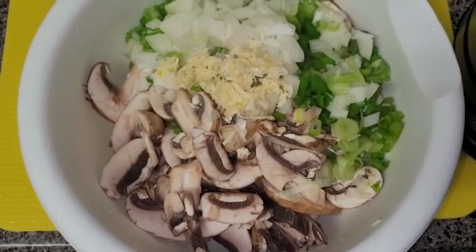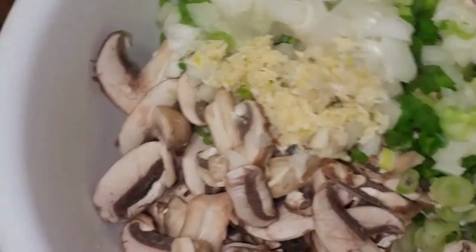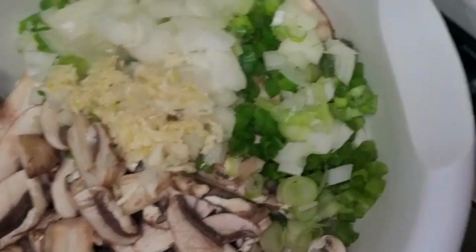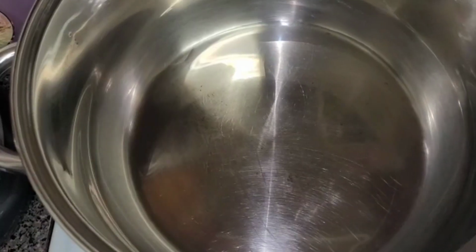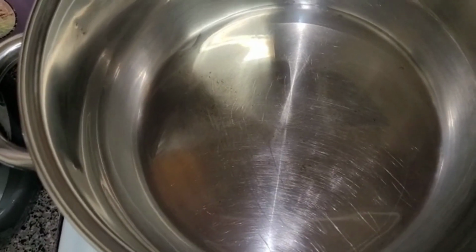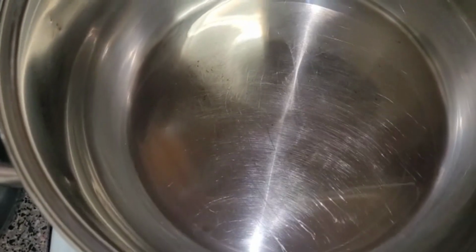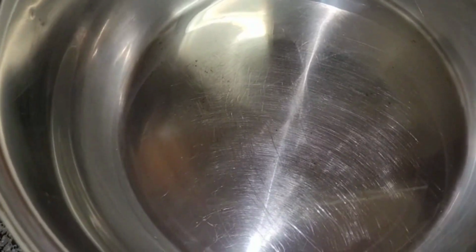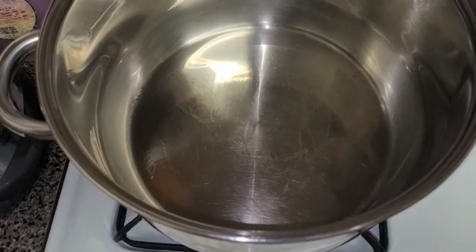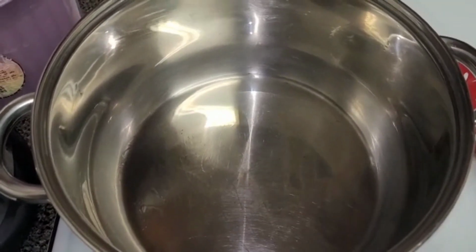After I've sliced up all of the vegetables, I've placed them in the bowl with the mushrooms. Now that the oil is smelling fragrant in the pot, I'm going to add everything to the pot so it can cook in harmony. I have added 1 tablespoon of oil. If I tilt it, you can see the oil. I have the pot on medium to low heat. So when this starts to smell fragrant in the kitchen, then I'll add the rest of the vegetables. As you can see, you're seeing a little bit of smoke. I'm going to turn the stove down to low because we don't want our vegetables to burn.